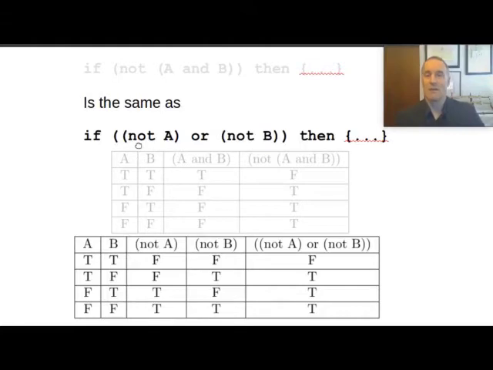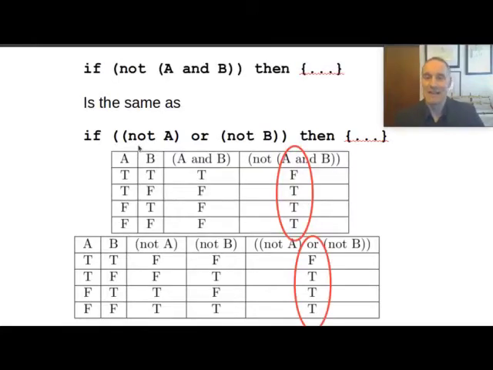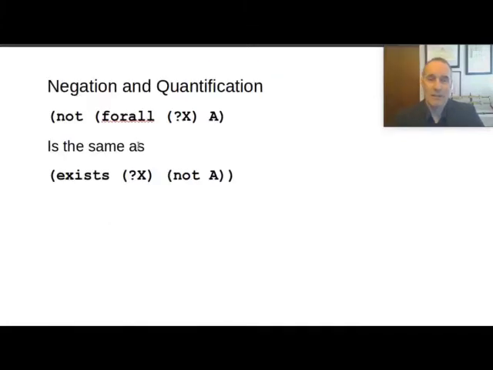Well, what do you know? That looks exactly the same as the first statement's truth table. The not (A and B) has exactly the same outcome for the same inputs for A and B as not A or not B. Since those are the only possibilities, we've now proved that they're equivalent. We get exactly the same result for exactly the same inputs, and that's all there is. So we know now that these two statements are in fact equivalent. Great. So let's look at quantification now and see if we can make kind of a similar determination.